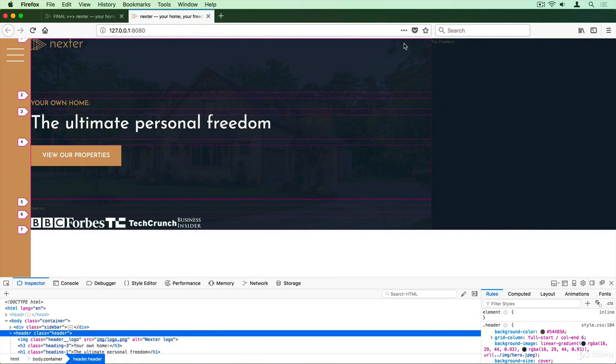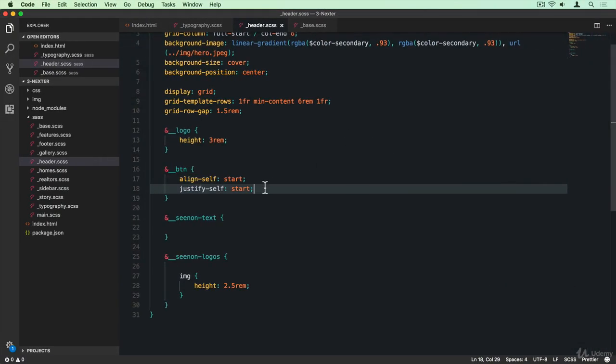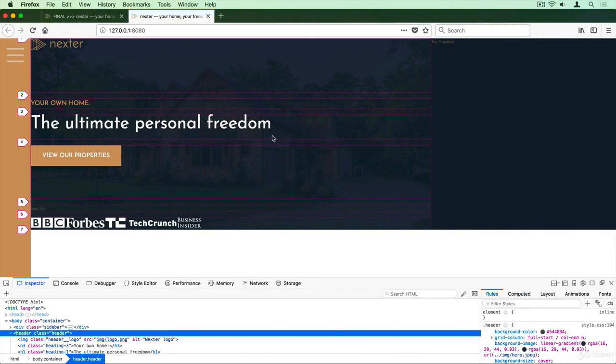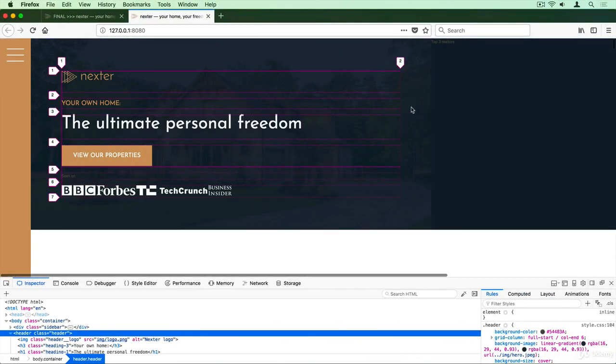Now actually let's give all of this here some padding, okay, so to move it away here from the sides of the header. And so that's up here. So a padding of 8 rem, let's say. And so that's going to look much nicer. What I just want to change though is that I want to have some less padding here at the top, okay, so that the logo can be closer to the start of the page.